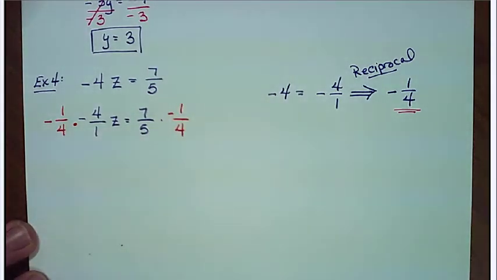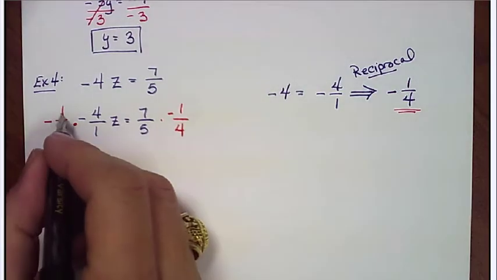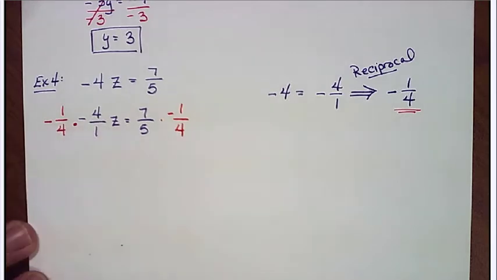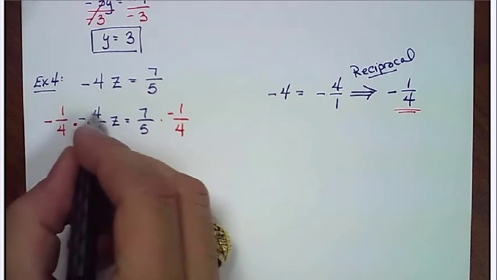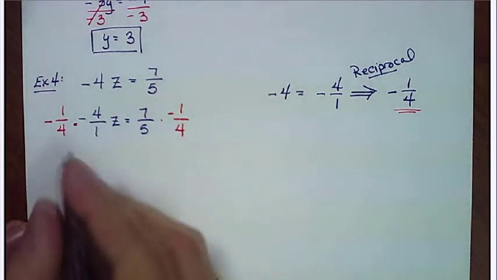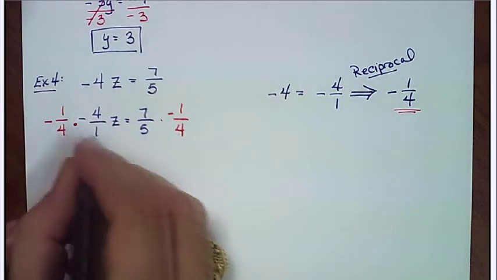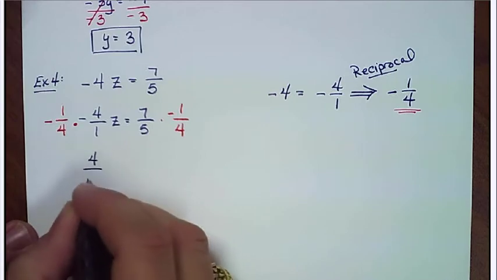Now guys, don't panic when it comes to fractions. There's a little rhyme that will help you. Multiplication with fractions, that's no problem. It's the top times the top and the bottom times the bottom. So don't let that freak you out. So 1 times 4 is just, of course, going to give me 4. And 1 times 4 is just going to give me 4.